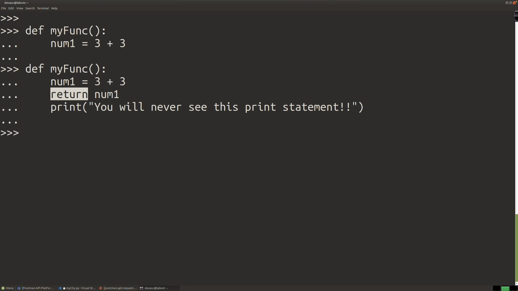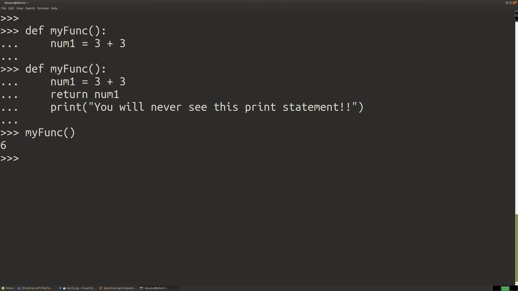So let me hit enter twice. And ironically, on the Mac keyboard it says return. I didn't want to use that to make confusion here. So there's our function, right? So what happens when I call my function? We see 6, right? Because it's going to return the num1 value.